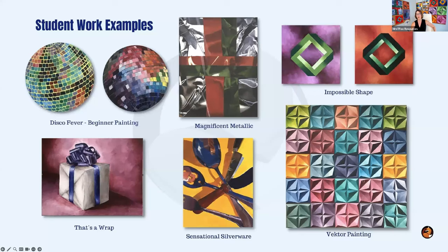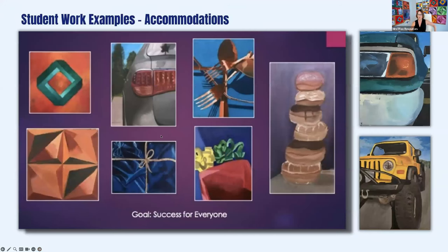And on this one too, you'll notice there's no primaries. These are yellow orange. These are red violets right here. This right here is supposed to be a blue green. It ended up a little more blue, but I try to keep them always in the secondary and tertiary colors just for optimal mixing.